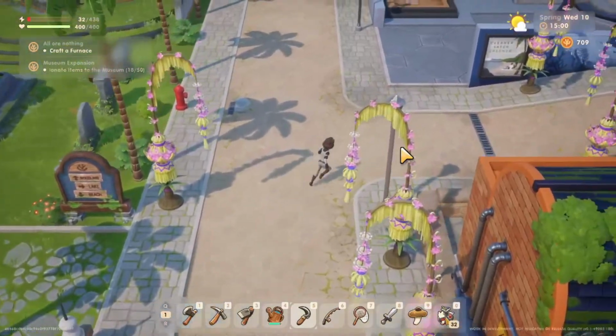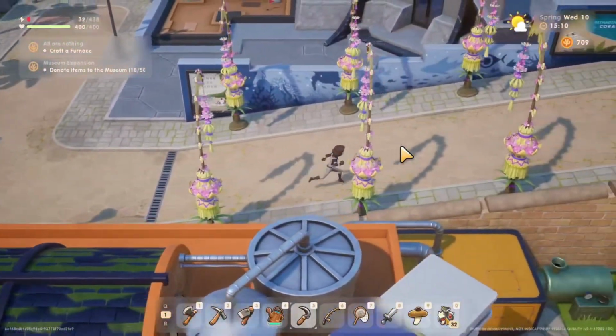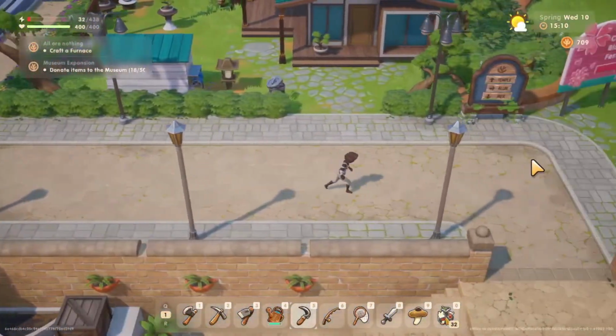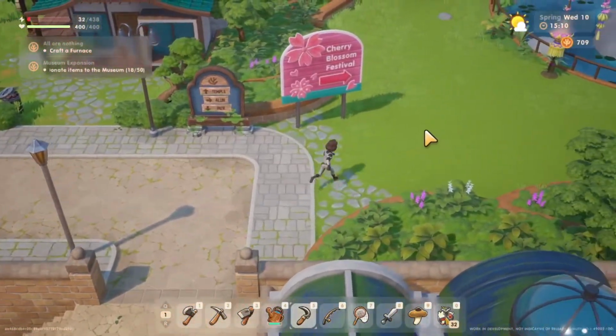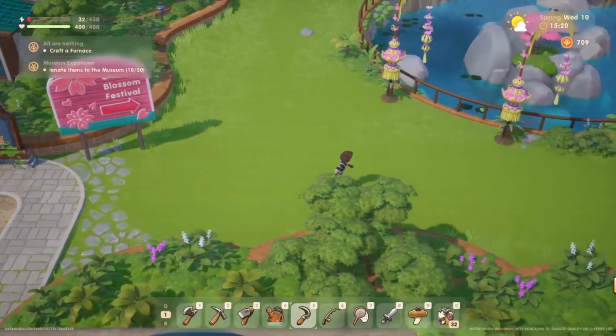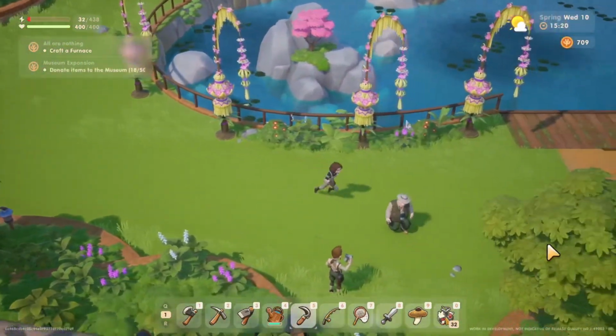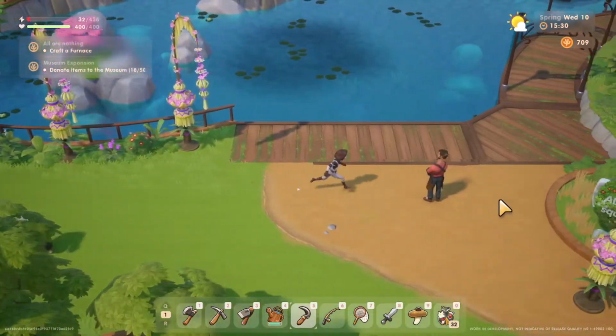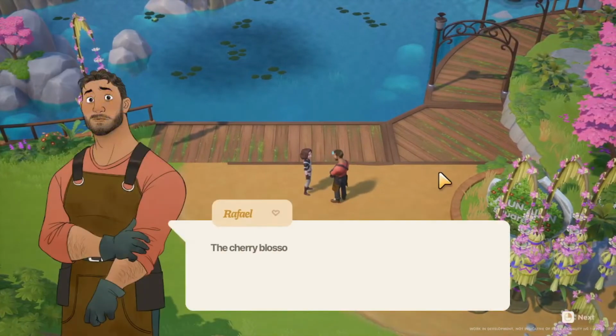Alright, so this is the way to the lake. I think the lake's technically the same area as the festival thing. Cherry Blossom Festival! Oh yeah, look at that. Alright. So, which way is it? Is it this way? Or is it up? I don't know if it's up. Hello, you look like Pablo. Raphael.